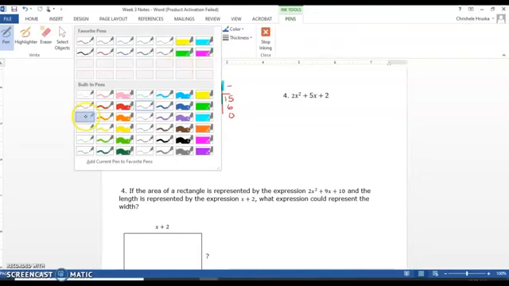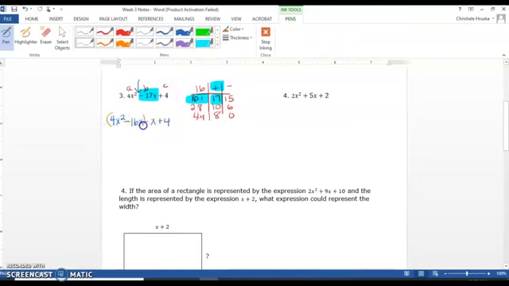Okay, making my 2 groups. I'm going to have my orange set of parentheses, and I'm going to have my purple set of parentheses. And in my orange, the biggest number that divides evenly into 4 and 16 is 4. I have 2 x's here, 1 x here. 4 divided by 4 is 1. I had 2 x's, I took 1 out, I'm left with 1. 16 divided by 4 is 4. We took that x away.